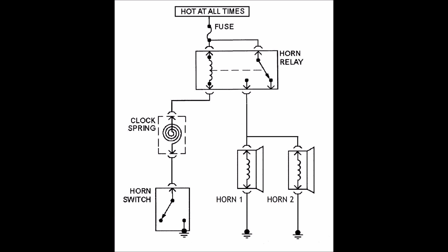Let's look quickly at a typical wiring diagram for a horn. You'll see there are two horns, grounded at the body of the car, and they receive their power through a fuse and a relay. The relay is important because horns typically take quite a bit of current — maybe 5 to 10 amps apiece. The relay is turned on or controlled by the horn switch in the steering wheel, and that wire goes through the clock spring, which allows the steering wheel to turn without breaking the wires.